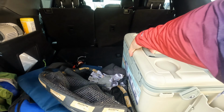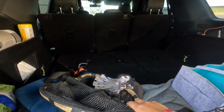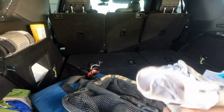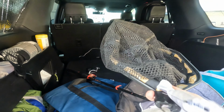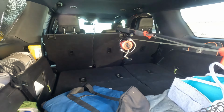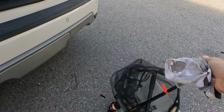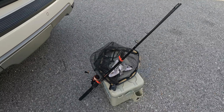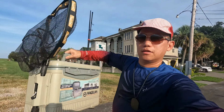We're about to be at the highest tide right now, so what I'm gonna get is a pair of gloves here and the net that I keep forgetting from the last time, and just a single rod here, two piece. That's pretty much it. Nice and light setup. All right guys, I got my setup here. Very nice, good setup for this quick fishing session.